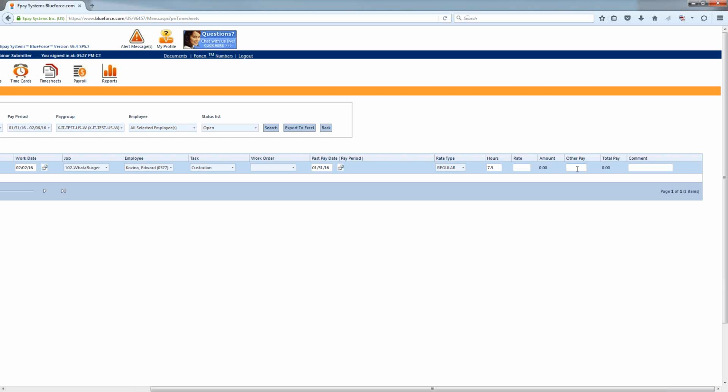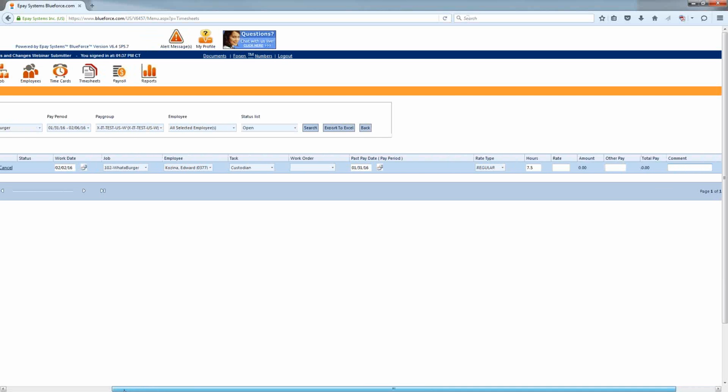If you have a scenario with a shift differential or a flat amount that you just need to pay the employee and that doesn't relate around hours, then don't use hours and rate. Just go straight to other pay and key it in there. And then, like I said, comment. You can put whatever you want as a comment. The comment comes over, but it's not really used for much. But you can put a little note there if you want to reference that the 7.5 was for missed pay, which should be kind of a misnomer. Everyone should know you're doing a manual timesheet because you missed some pay. But if you make a note there, it could be missed pay or missed shift differential, whatever it may be. So you have the ability there.